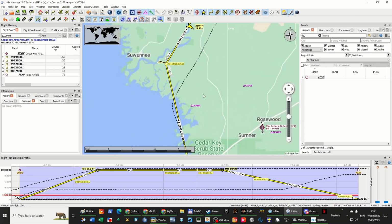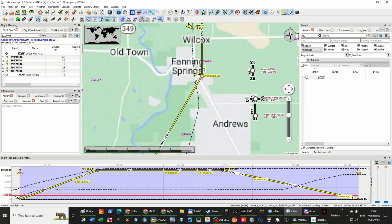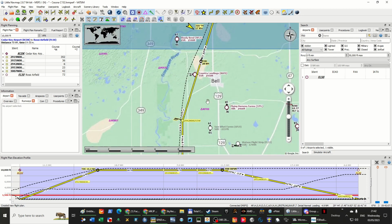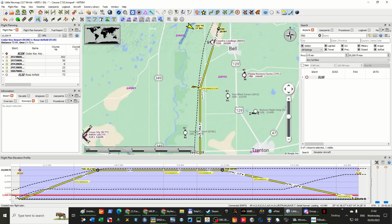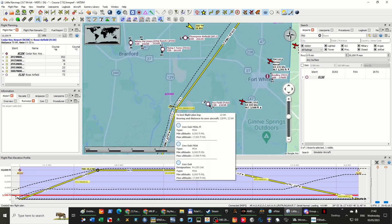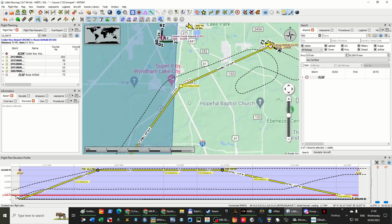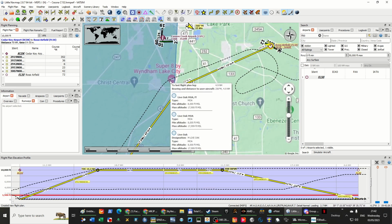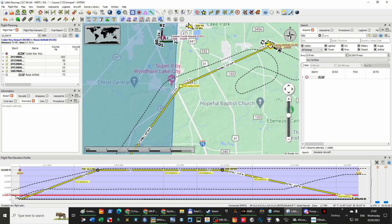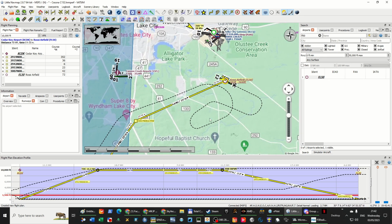Alright, so okay, I turned a little bit sooner, but then I followed the river, which is alright. Got here to Fanning Springs, follow that one. Meander, yes, follow the river further. And then at the river fork, try to maintain the heading, and at the Interstate 75 I turned to the airfield, so I was able to. Yeah, I spotted it very late, so I kind of broke off very close, and then it looked better.